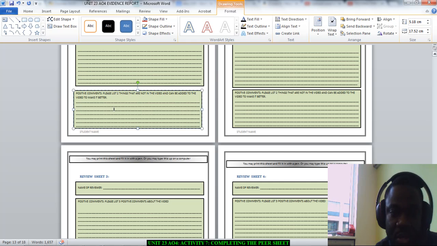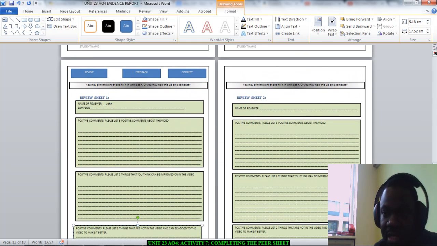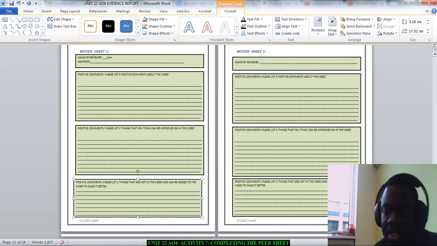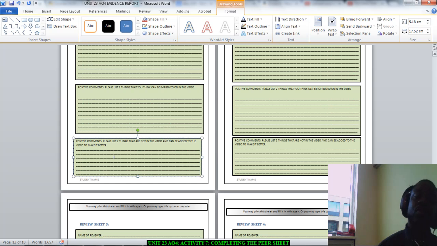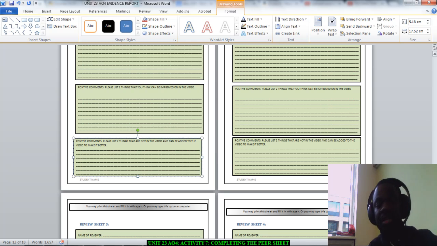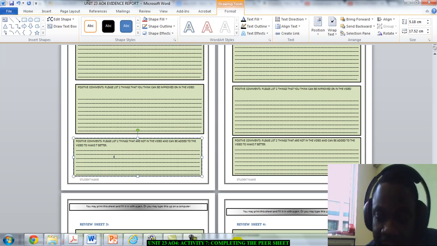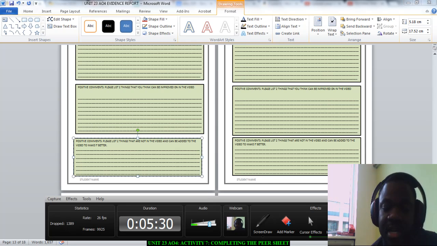So remember, the review sheet can be filled in on a computer, or it can be printed out. My advice to you is print it out. And also make sure your review sheet is properly formatted. Okay, if you look at mine, I have fixed it. It all fits on one sheet. Before you print it off, make sure it's fixed, and then get someone to look at your video. It can be anyone whatsoever. It could be a teacher, a student, anyone from year 7 to 6th form can look at your video and give you some feedback. So please go and do it now.